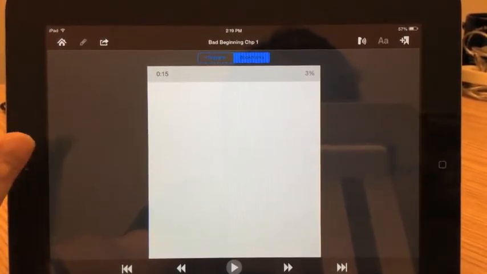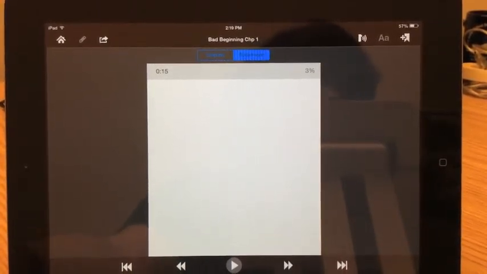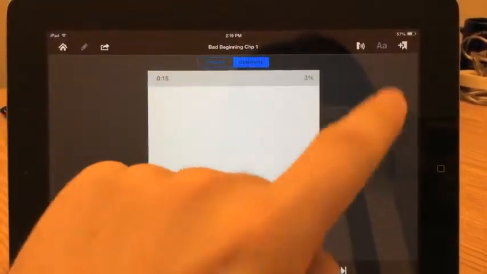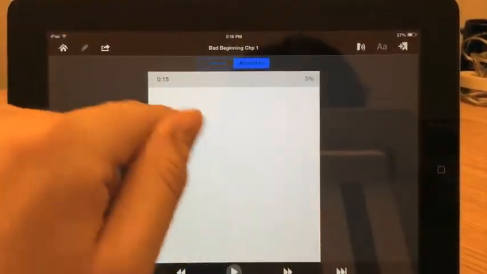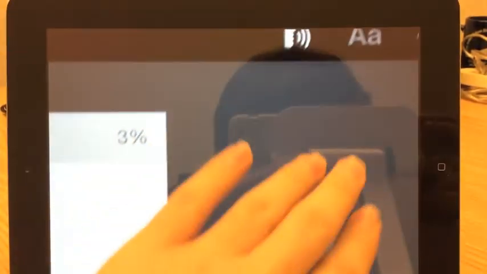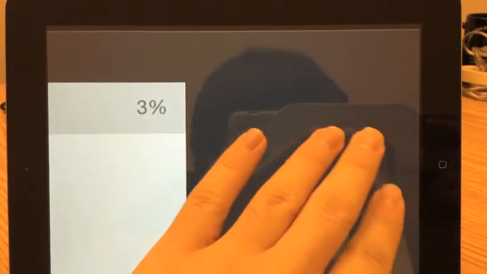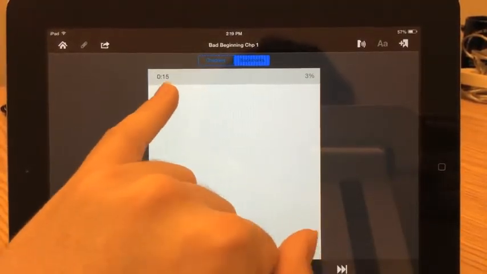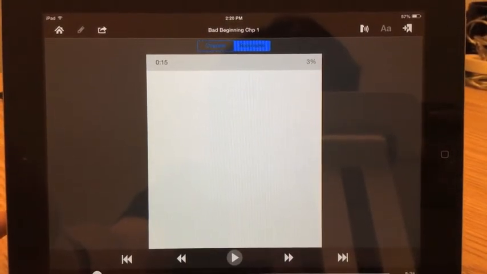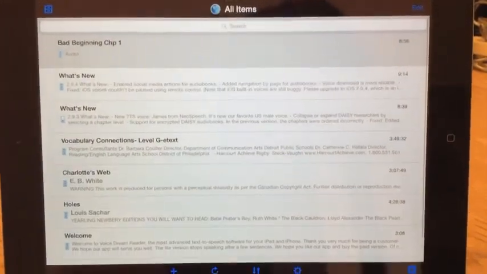Because when you close out of the app and you need to use other apps, or you want to read another book, you get back in here and you're not completely lost, because you just go to your bookmark tab, providing you added a bookmark before you left this book, right? And you just tap the one you want, and it's as simple as that, right? And look, it even says 3% done. So that's where I was when I put a bookmark in there. So see, isn't that nice? VoiceStream is really precise down to that detail. So in essence, that is VoiceStream.